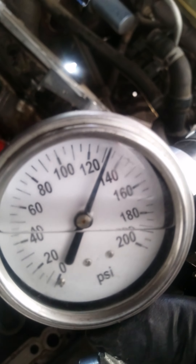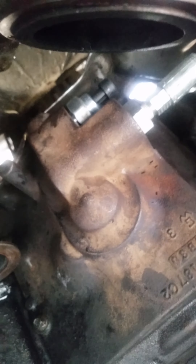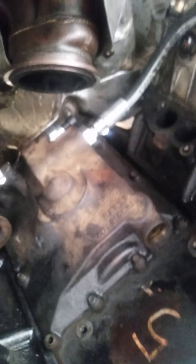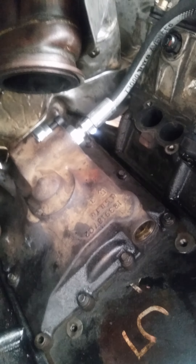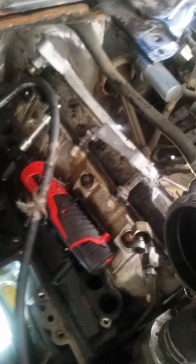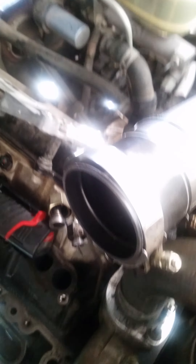This system holds, so this truck is fixed. Remember whenever you do this setup, always put a new ICP sensor in the back. This one had oil coming out of the connector, so it's shot — it may still work but it's going to fail and break off. Anyway, this truck's oil system is ready to go. We've got a new oil pump and a new line on the pump, so a new fitting.